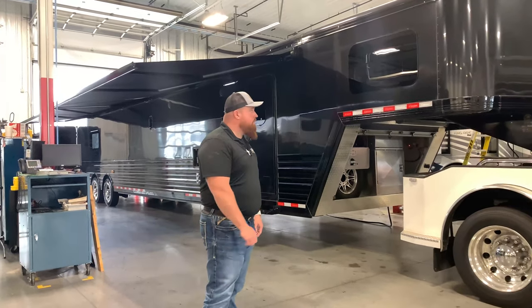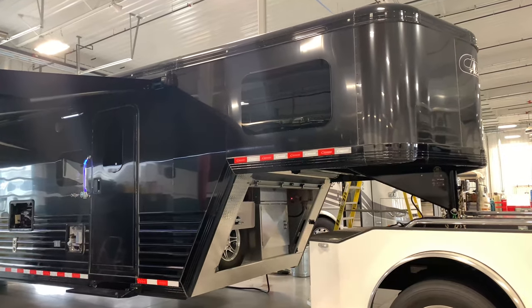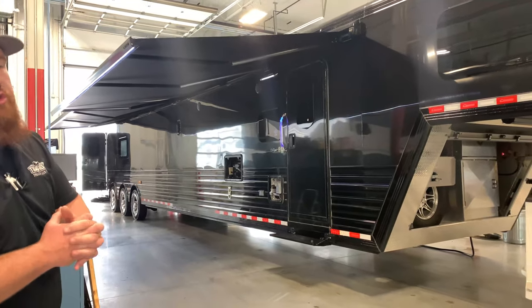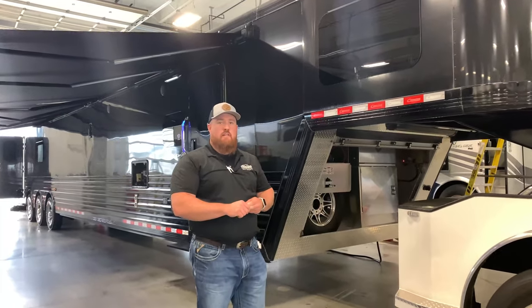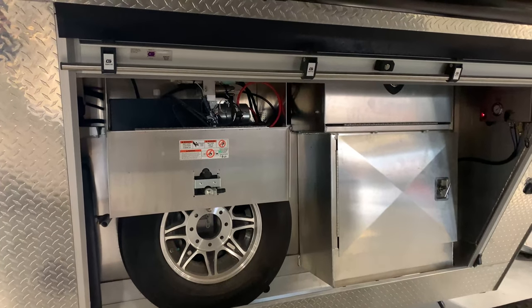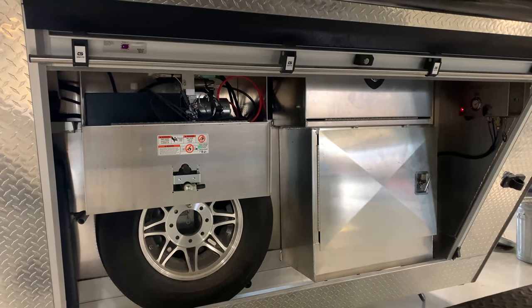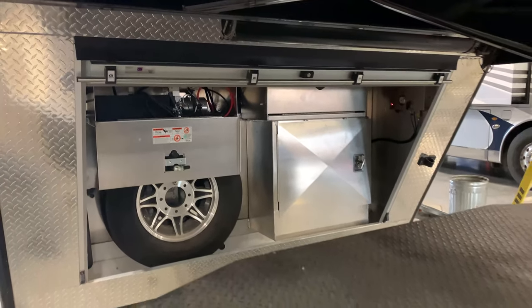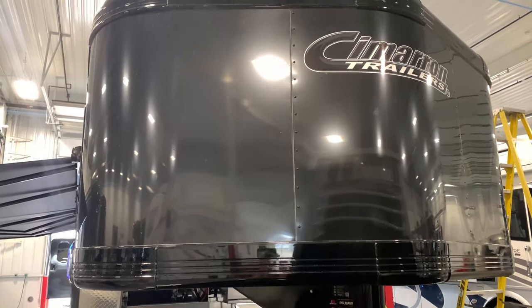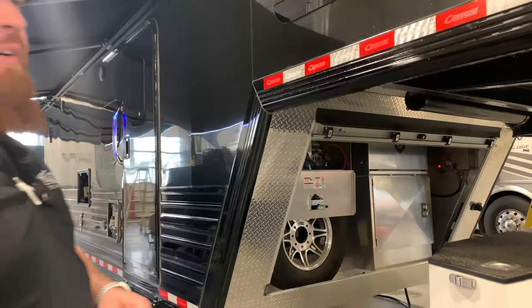We special ordered this one. It is 53 feet long, triple axle, all black — complete blacked out. This is a toy hauler going to be hauling junior dragsters. It is triple axle, and when a trailer is this big we like to have air ride, so we have air ride on all three axles. We also have two dual hydraulic jacks to keep it standing stable. This trailer is all aluminum, extremely strong. If I was to drop one jack and leave the other on the opposite side, you'd never get any twist or bend. Super solid — one of the best built trailers out there is Cimarron.